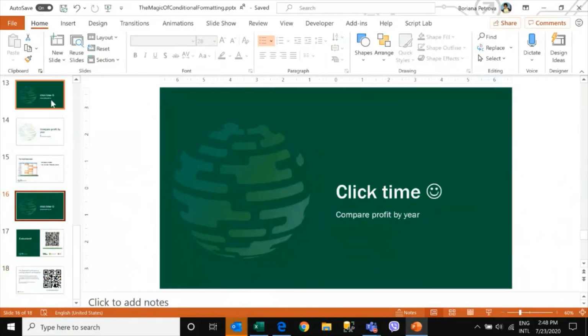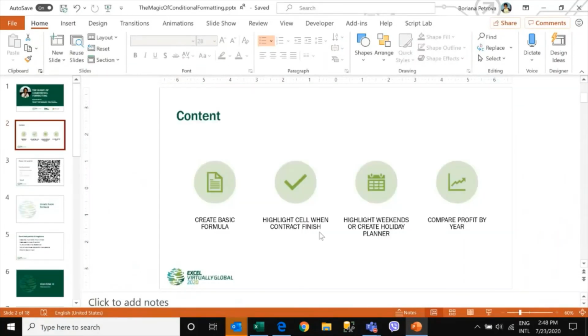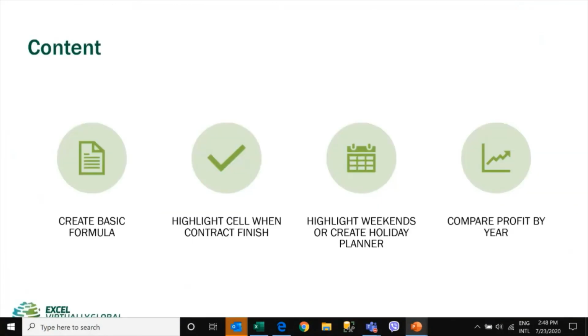So this was the idea, how to create a basic formula and to look at for some text data, for example, product category.